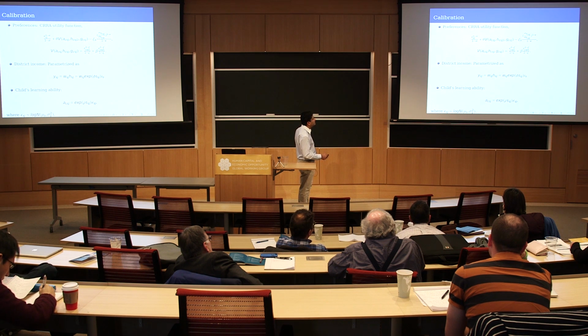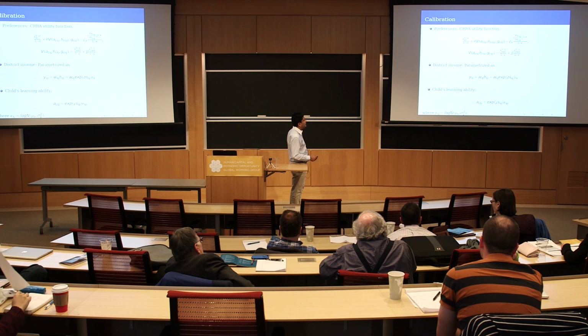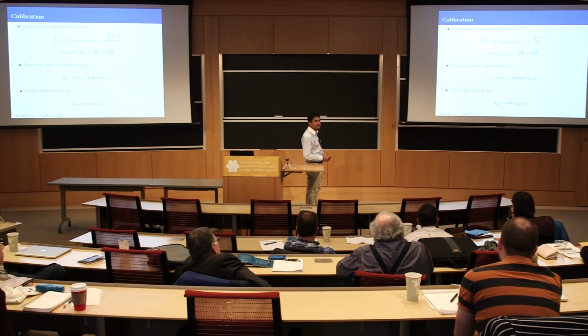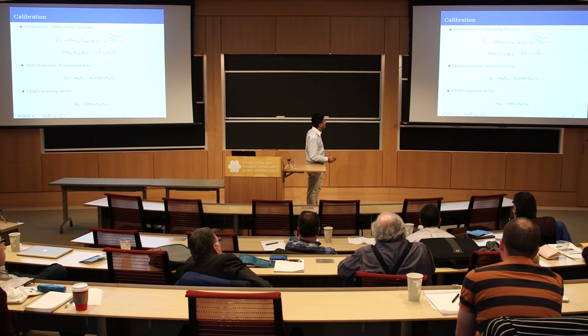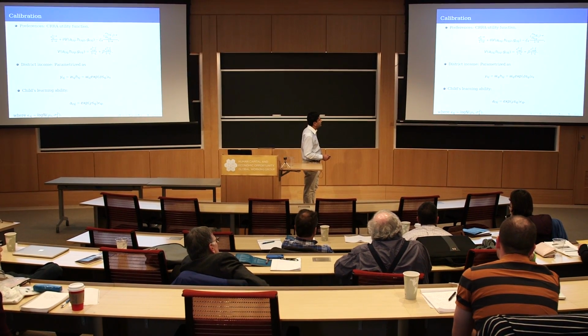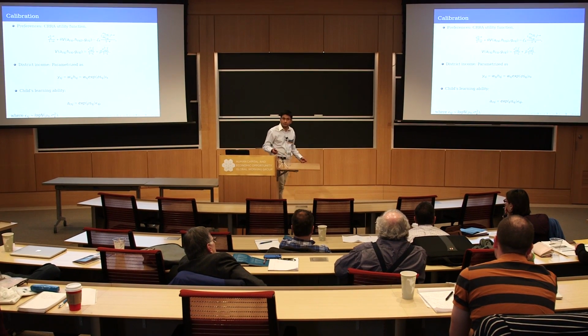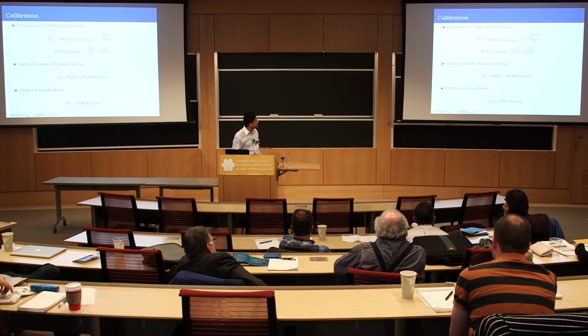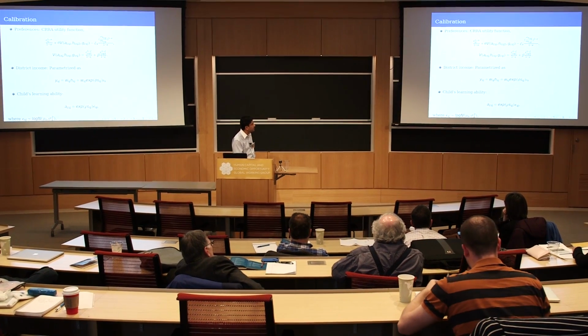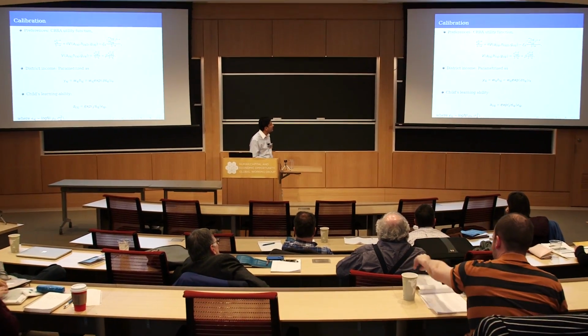So your own income in a school district is going to depend on your wage multiplied by some exponential factor of phi times S, which is the schooling of your mom. Okay? And then the child's learning ability is going to depend upon the schooling of the parent and some shock, which is log normal. Okay, so this is the component that is another source of variation across school districts.